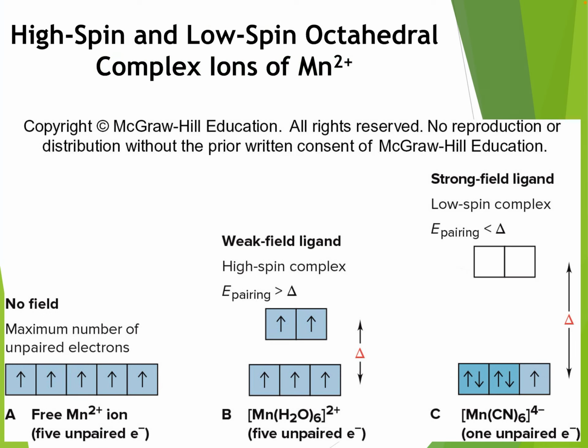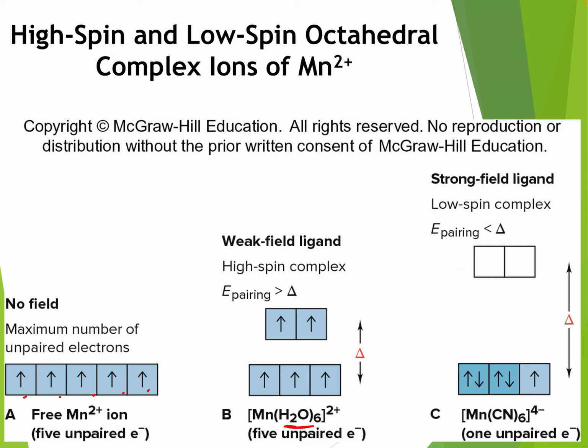Okay, let's go through this. So for the free manganese ion, that Mn2+ ion, we don't have any splitting, because there's no ligand on our metal ion. Remember that the interaction of the ligand with those orbitals is what causes the splitting. If there's no ligand, there's no splitting. So we draw our 5 degenerate orbitals, and then Mn2+, normally manganese has 7 valence electrons, so if it's forming a 2+, that means it has 5. So it puts 1 electron in each one of these, meaning it has 5 unpaired electrons.